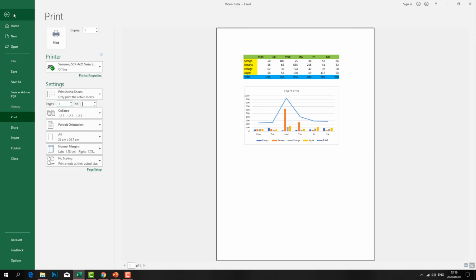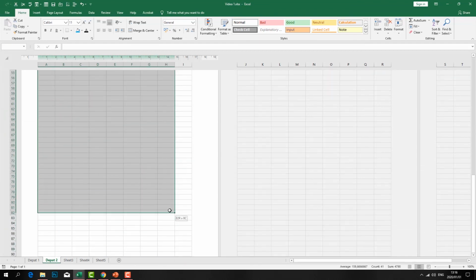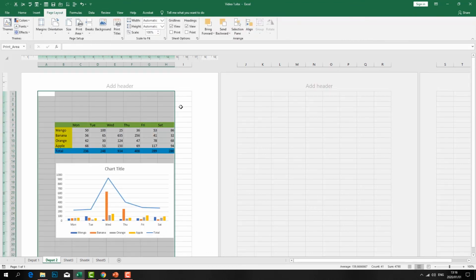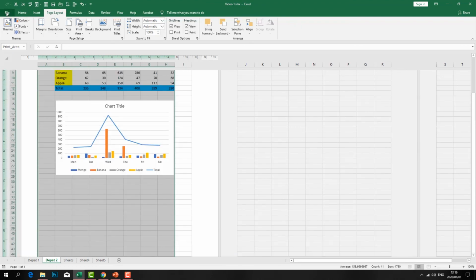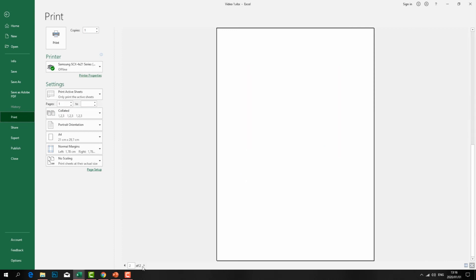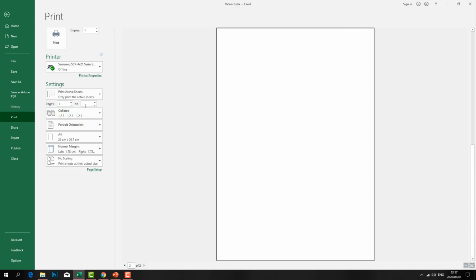If let's say you have 2 pages, like I can go set the print area like here. Select here, and then I'll go to the second page, and then I'm going to go to my Page Layout, and then I set the print area. Now there are 2 pages here. When I go to File, Print, then I have 2 pages. The other page is blank because there's nothing there, and the other page is not. Now if I print pages 1 to 1, or 1 to 2, that's what I set here.